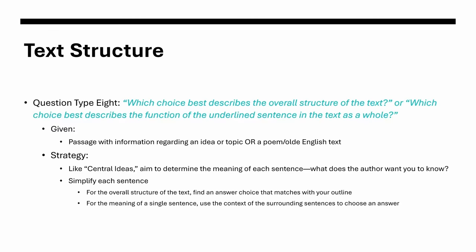You're either going to be asked the first question, in which case it'll be some sort of outline in every single answer choice. The outline will say first they introduce new information, then they do something else, and then they whatever, right? They could be, first there's a claim, then there's evidence, then there's a conclusion. Those will all be answer choices. You'll have basically a different outline for each answer choice.